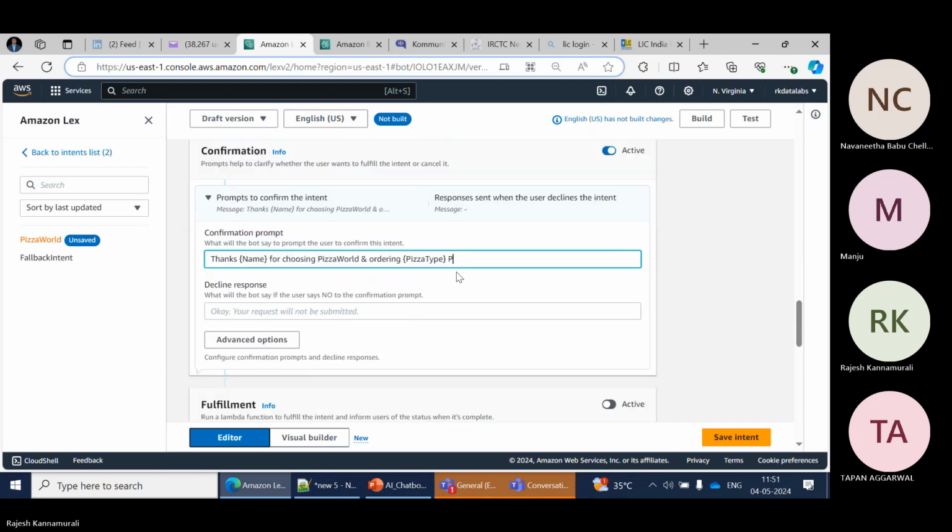With pizza crust option, also appetizers. We will add furthermore, like we have added two more slots, remember, city and delivery time.